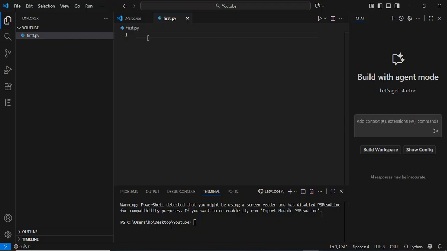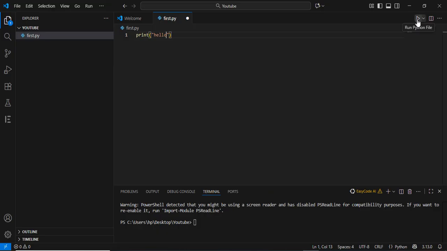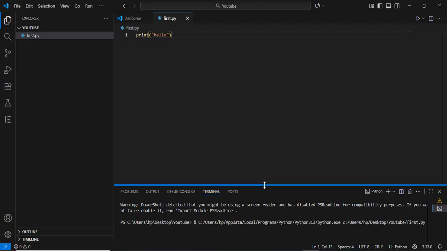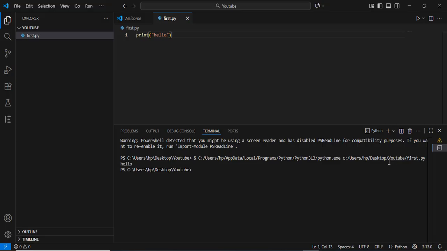So the very first thing, if you are a new programmer, the very first thing you need to do is print something. For that I will tell you each and everything, what is the meaning of it. Don't worry about that. I'm just giving you a demo of how Python works. If you see, there is one option of a run button. We will click on that button, and in the terminal we will get the output. If it is printing hello, it means our compiler is ready for doing the code. So it's running here and it is printing hello, so it means it's fine.